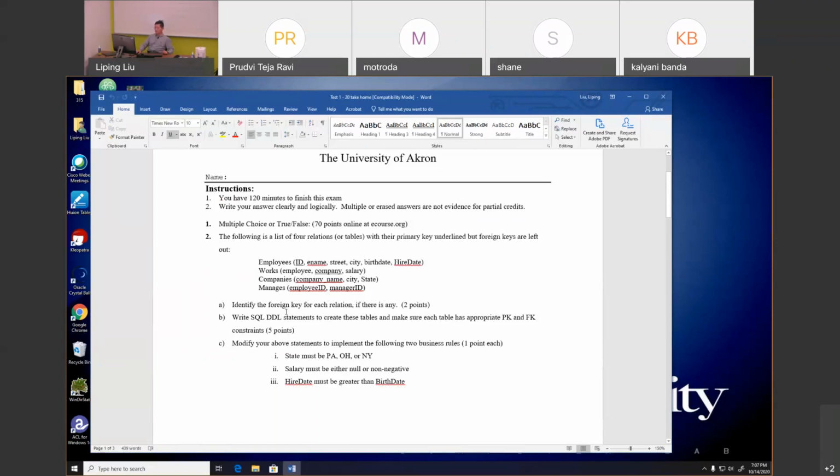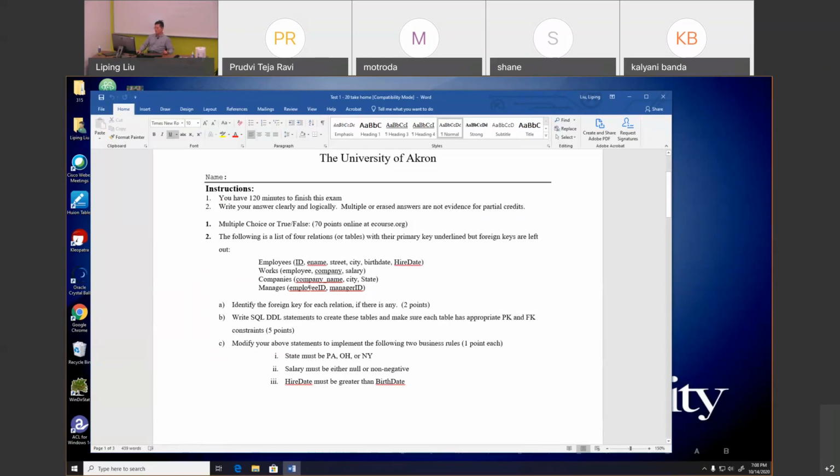And then you write SQL statements to create these tables, and make sure each table has an appropriate primary key and foreign keys. I think the mistake you probably will make, not everyone, just a few people made a mistake, one person made a mistake on referential integrity rules.